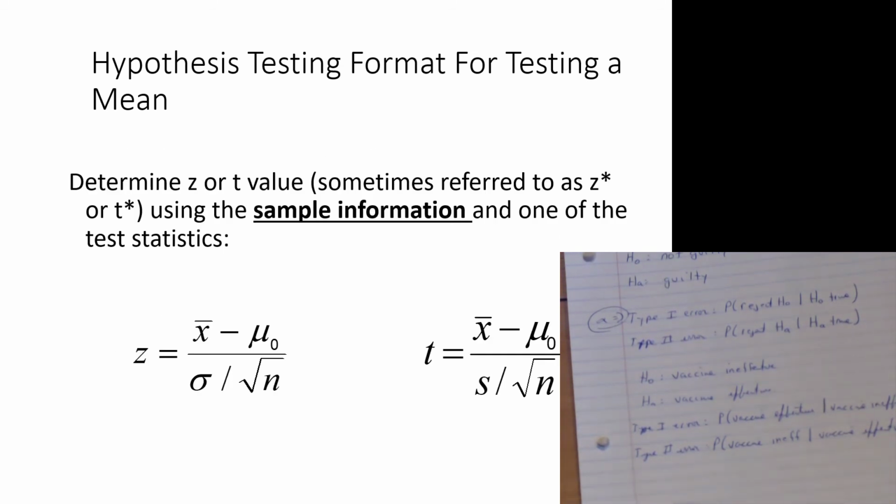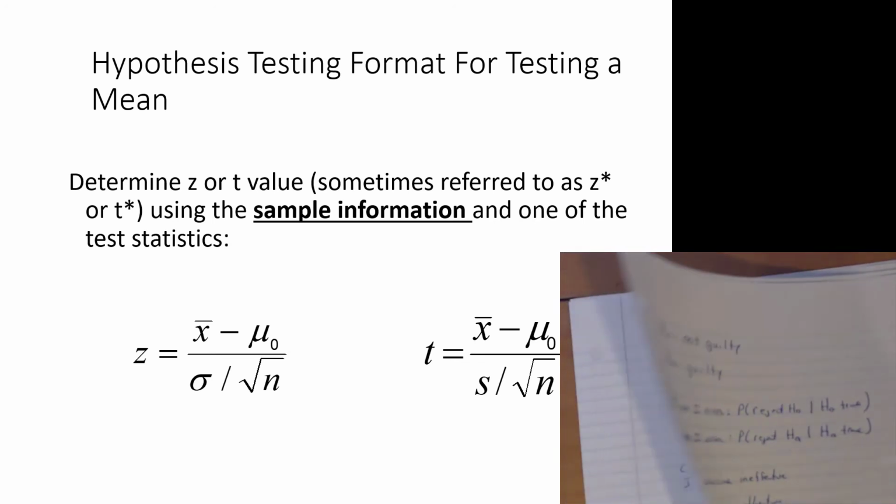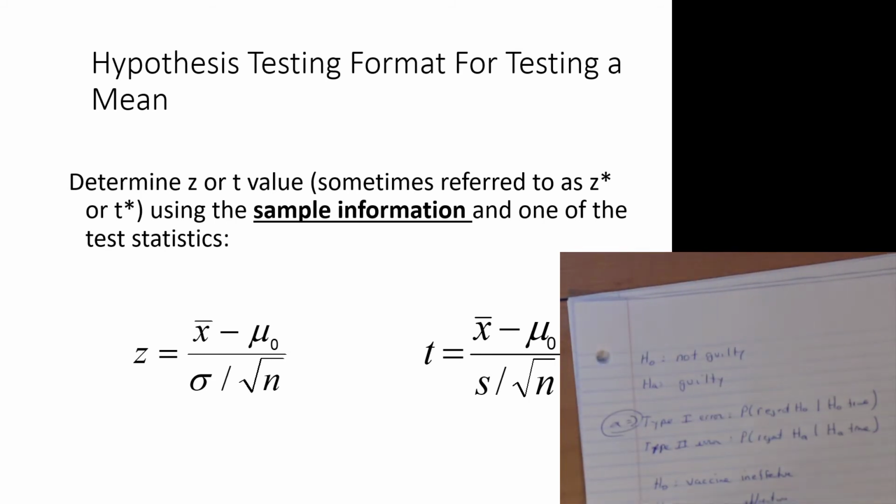So we have our H0, we have our HA, we have an alpha, we've got that type 1, type 2 error balancing out in our heads, a lot of stuff going on. We've got this p-value, and the p-value depends on some test statistic. What test statistic does it depend on? Well, we've got our good friends back, the Z and the T. And how do I know whether it's a Z or a T? It centers around that one question, and that one question only: is the population standard deviation known? If it is, you're calculating a Z-stat. If, in the more likely case, it is not known, you're calculating a T-stat.